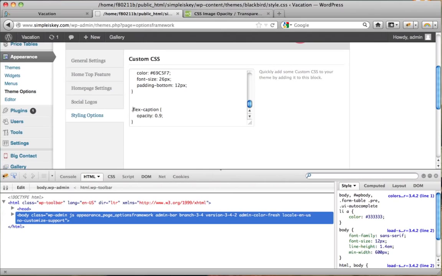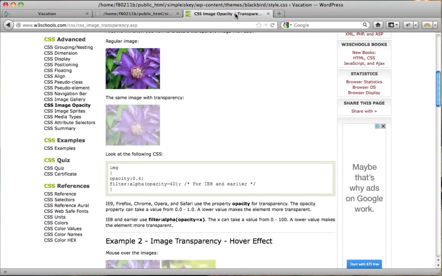So it's good to know a little bit about CSS. So read about it, look at some tutorials on it, and some CSS and HTML really help your WordPress development. So we have dot flex caption opacity, but let's remember that this works for all the other browsers, but this one works for Internet Explorer 8 and earlier.